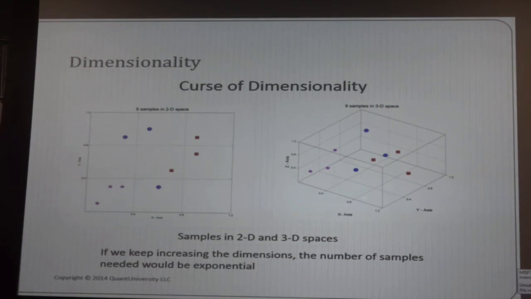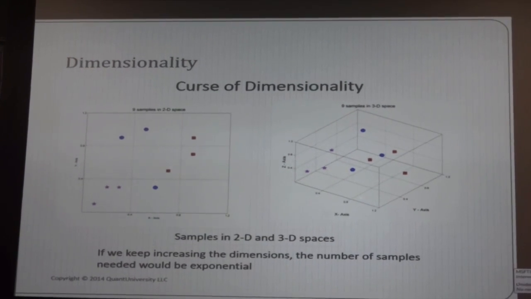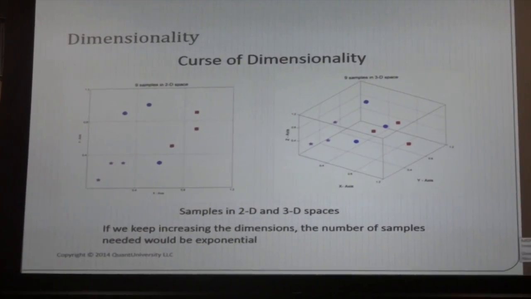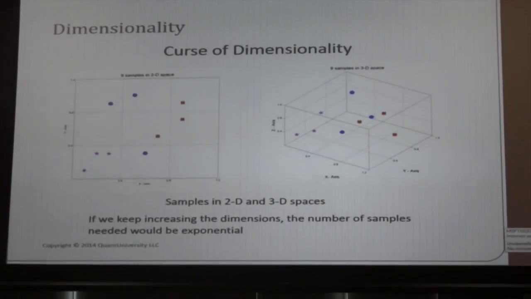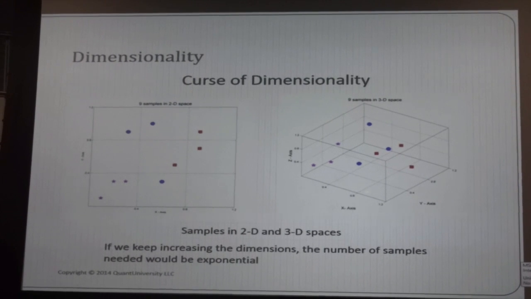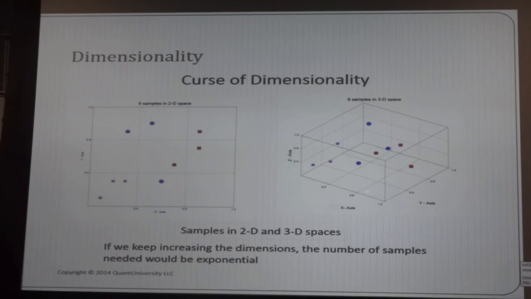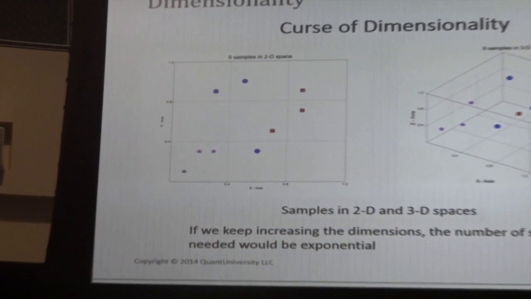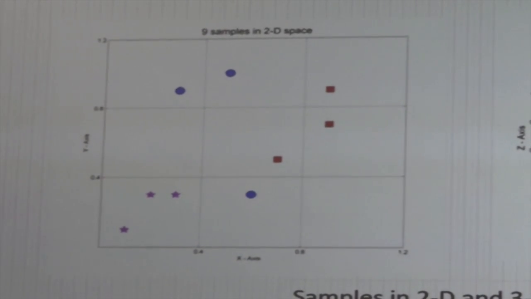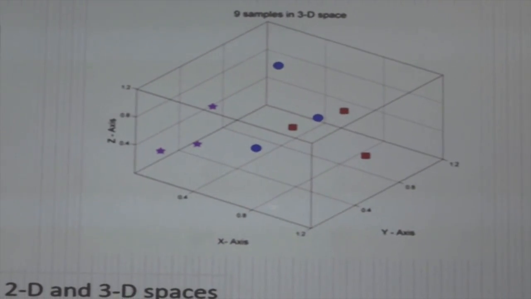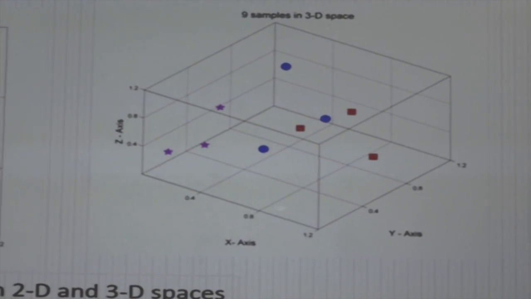How many of you know about the curse of dimensionality? I know at least some of you have heard about it. The notion is, when you have multiple dimensions in data, you have to factor that in. Let's take the first picture on the left. There are 9 data points in here, and if you put them on a 3x3 grid, this is what you see. But if you start going from a 2-dimensional space to a 3-dimensional space, you can see that the data starts becoming more and more sparse.